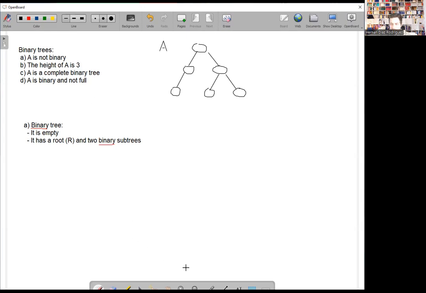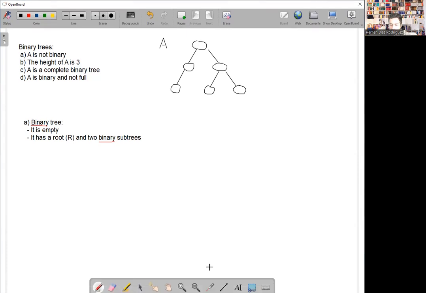So if you know about recursive functions, this is the base case, right? This is where the recursion stops. And this is the recursive case, right? So for this tree, we will start in the root, and we need to verify that the tree is binary according to this definition.